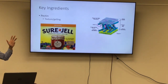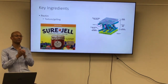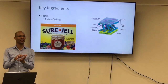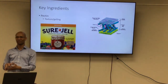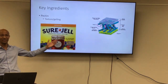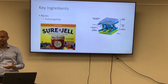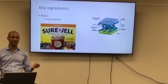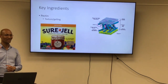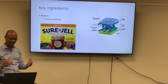So the leaf of a plant, for example, that is what gives the structure of the plant. Leaves would be very floppy if they didn't have the pectin and other carbohydrates holding them up. When an apple starts to rot, part of the reason is a breakdown of pectin. So it's a natural substance in plants to provide structure and support. We just take advantage of it by removing it, and we add it to our jam or jelly to give structure, to give support.